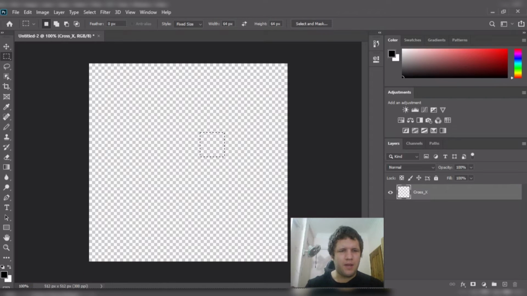Now we know that my image is 512 by 512, so I can do 512. But I want a little bit of padding on the side. I usually like about 15 to 20 padding, so I think I'm going to go all the way down to 490 and see how I like 490.